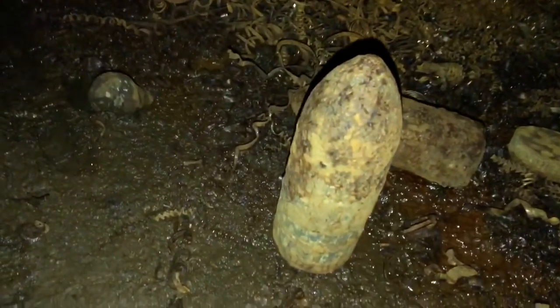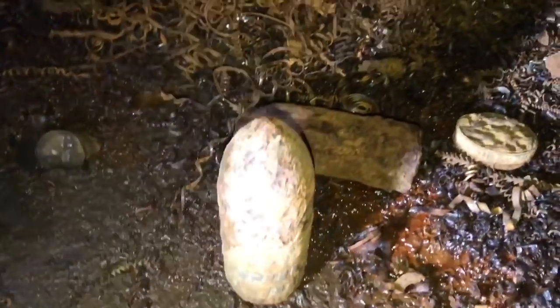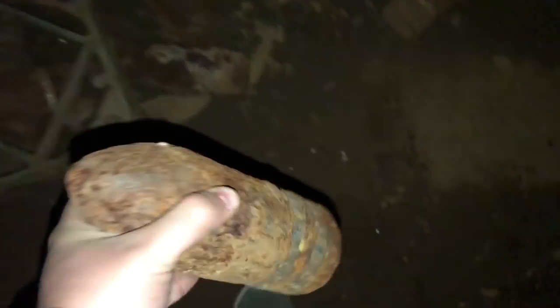We're going to have to be careful with the torch so we've got to get around here pretty quick. Oh my god — what have we just walked around into? That — not that you can tell straight away — is a big pile of those big ammunition cases. Look at them! Oh my god, they're heavy as well. Jesus Christ, that's so heavy!